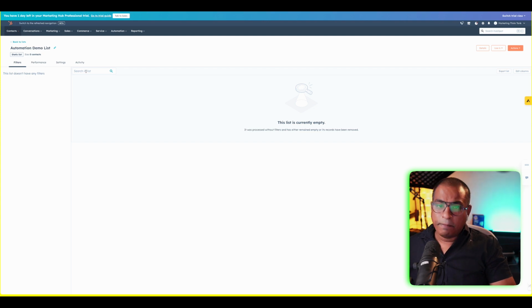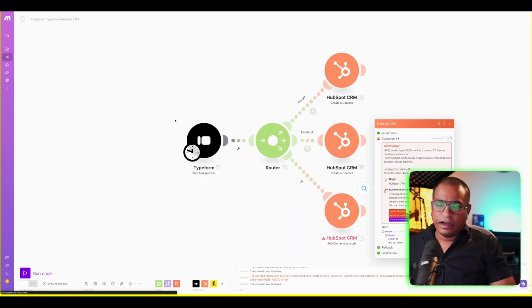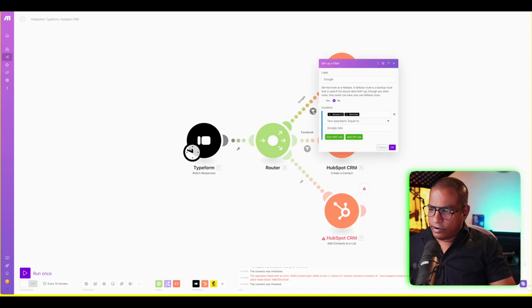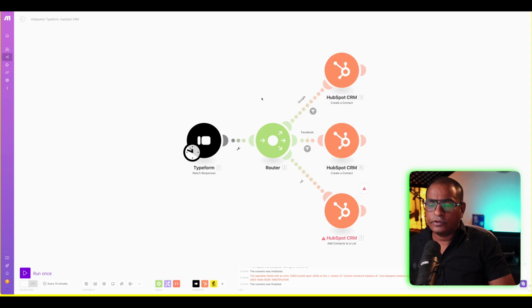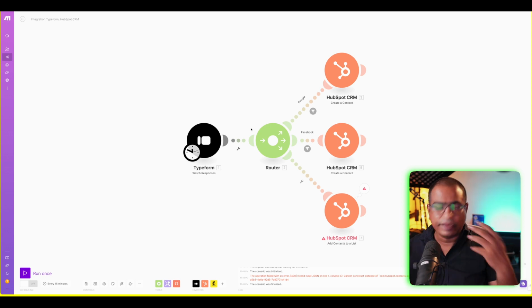It could be anything. But it is very important to understand how this automation was possible and how we are able to look at certain things being populated, right? So that's about it for now. And you can also have separate lists created. If somebody says Google, add it to a Google list. If somebody says Facebook, add it to a Facebook list. You can add multiple lists and multiple integrations. This, to be very specific, is a superpower in today's world to be able to automate anything that you can think about and anything that you can conceive.